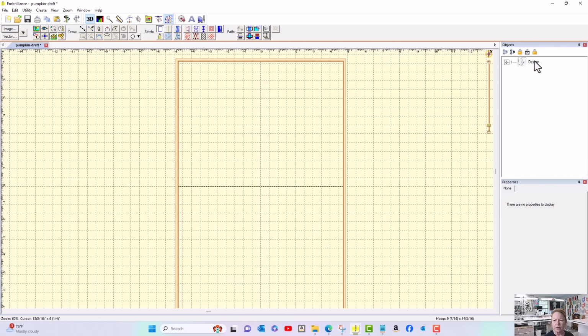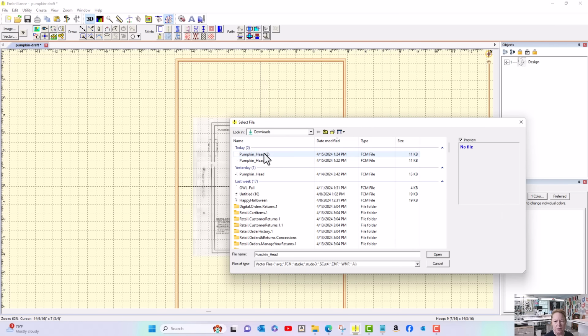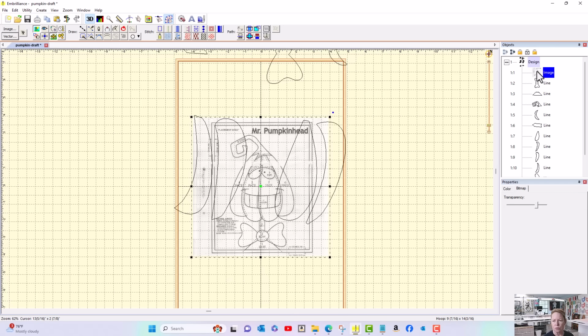So I can see it here in the objects panel, but I cannot see it on the screen. So if you click the little button with the tree and the sun, that is show or hide background. And now I'm gonna click vector and bring in the vector graphics. That's the one I just downloaded, and I'm gonna tell it open. Okay, these have all been brought in, and I'm gonna take this image and I want to make it last right now. So right click and move last.